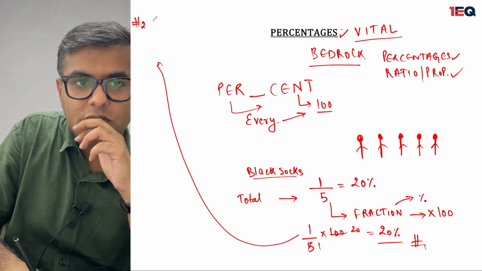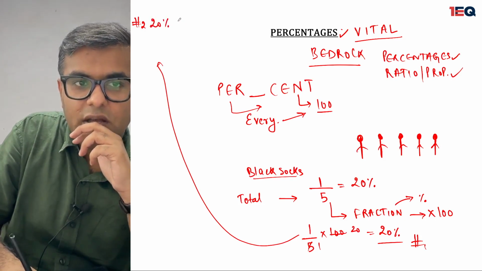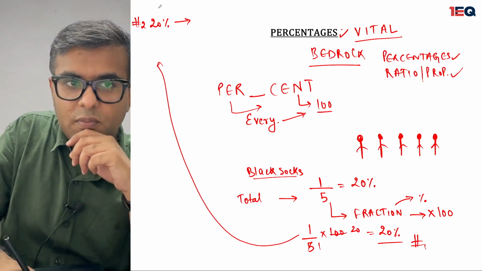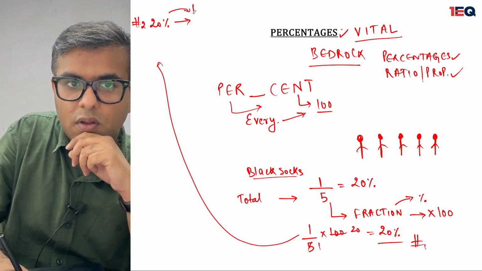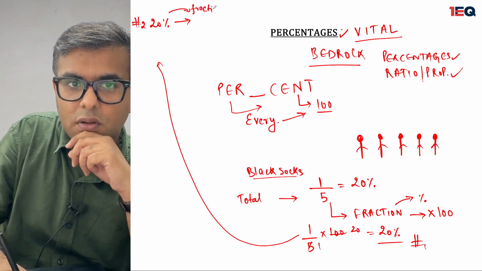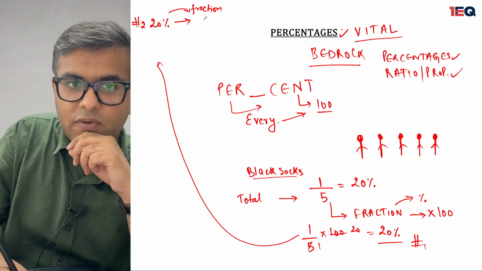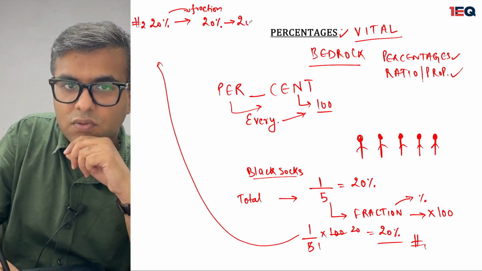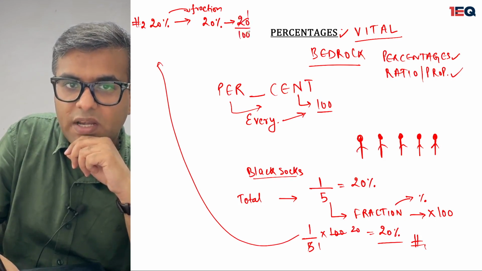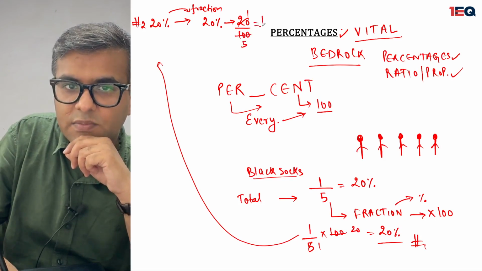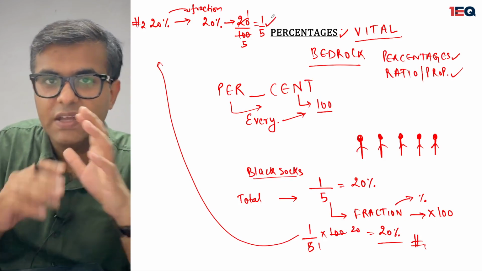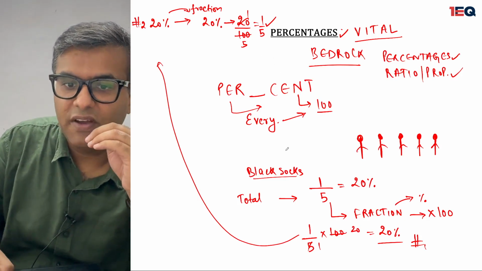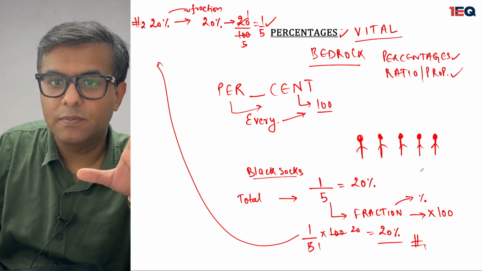Okay. So the 20% that we have over here, if I wish to change it from percentage to fraction, I will have to divide it by 100. This changes to 20 upon 100. 20 ones are 20, 5 20s are 100. And this comes down to 1 by 5. I hope you're understanding what I mean. 1 by 5. This is the same thing which happened over here.